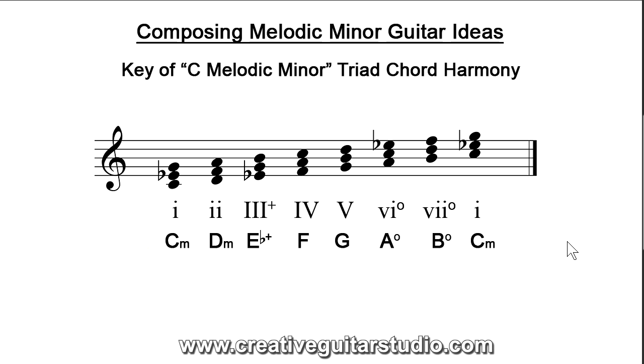All right, getting started, I wanted to look at the triad harmony first for the melodic minor scale. Now, this is a harmony that's a little bit more balanced than what we have when we move to the 7th chords, and we're going to get there, but we're going to start first here with triads, and I just want to run down what's happening. I did a layout here in the key of C, off of C melodic minor, and I want to just check out what happens with the chord qualities on each of the steps of the scale when we harmonize it.